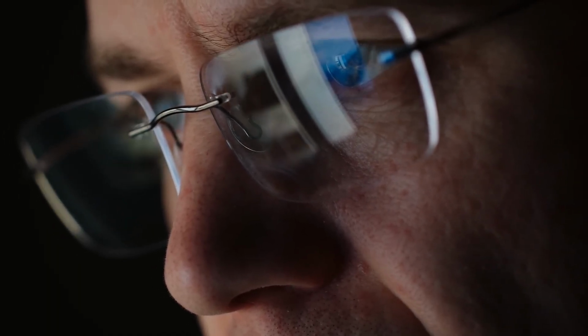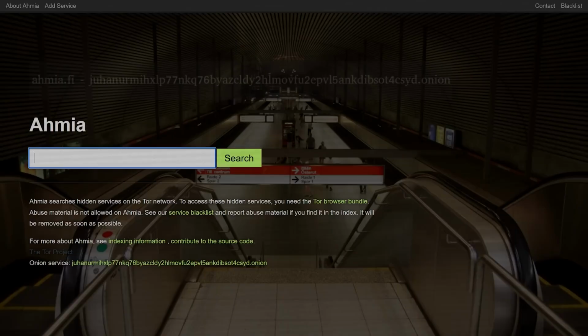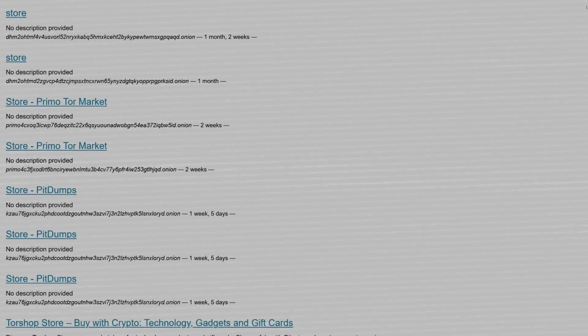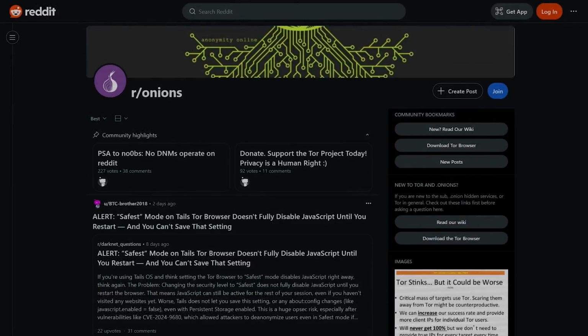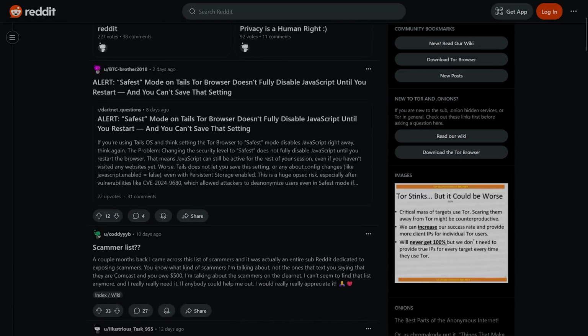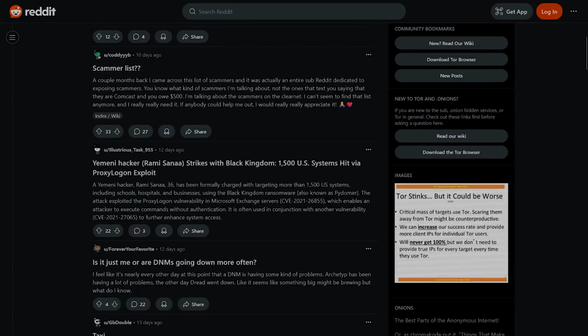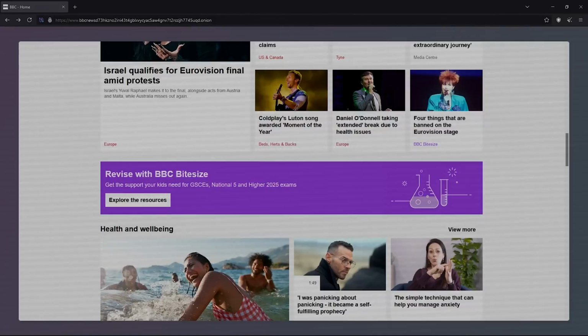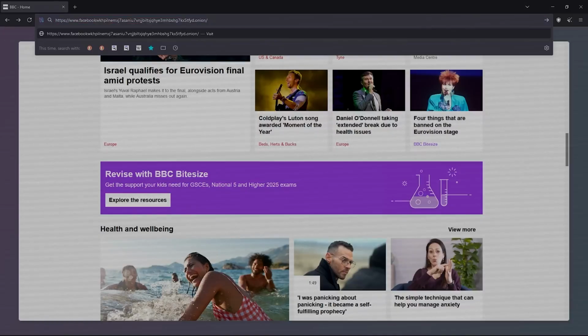Some of these methods include Omia, which is a search engine for Onion sites. It filters out illegal content and is often used by researchers and journalists. And finally, r/onion subreddit, which can be a goldmine for lesser known but trusted services. Just make sure you're not blindly visiting links from random users. Always verify Onion addresses because they're long and random for a reason, and it's super easy to get tricked by lookalike or phishing clones.